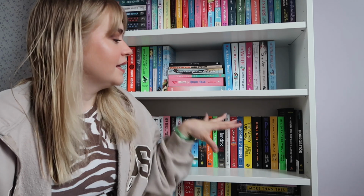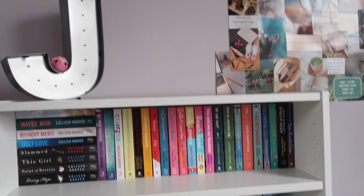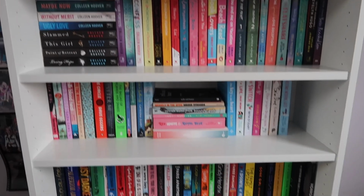I've got some up there, stacked up there, and obviously this isn't my entire library because I've got a lot of books at uni. I've got about 50 books at uni. So in the summer I'll bring my books back and then we'll do a big book collection, bookshelf organisation video. But these are just all of my read books and some of my unread books too. So yeah, let's just get into having a look through them. Okay, so this is what the bookshelves look like here.